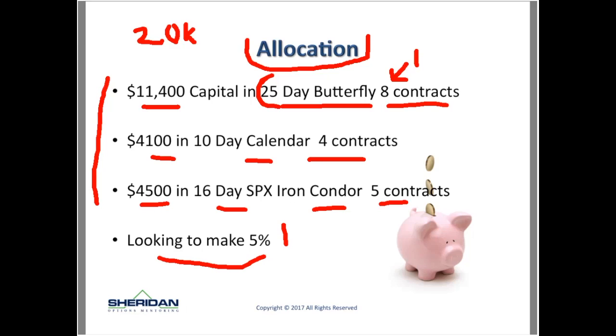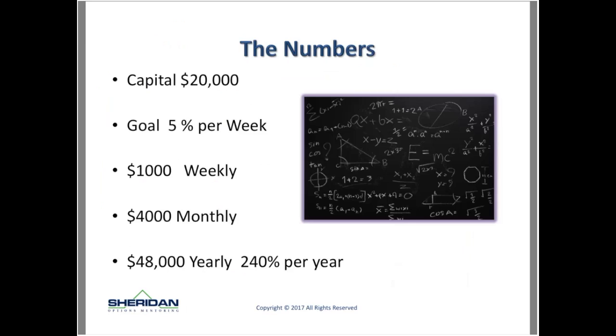Yeah, I mean, it's pretty normal for people that are doing this to average 4 to 5% on your trades, which on 20,000 would be about $1,000. And it doesn't mean you're always going to make it, but that's a good average number with winners, losers, commissions, and everything else. All right, so that's kind of an allocation.